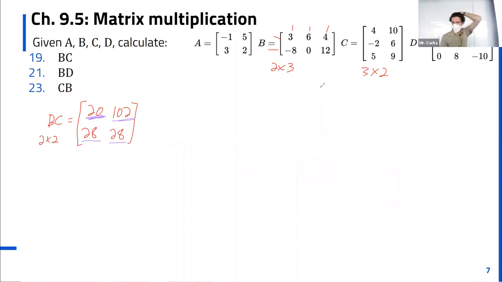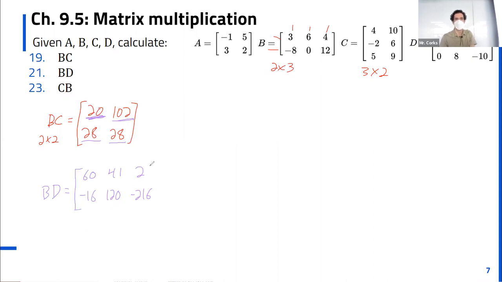Our second was B times D. Is that possible? Yes, okay. So B, I just had B, I shouldn't have erased it. B times D. Who wants to give me the result here? Okay, G, go ahead. So 60, 41, sorry, 2, okay. Negative 16, 120, negative 216, okay. That's it? So a 2 by 3 matrix? Okay.